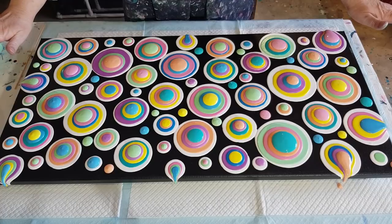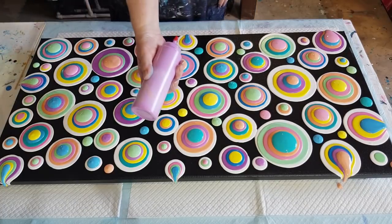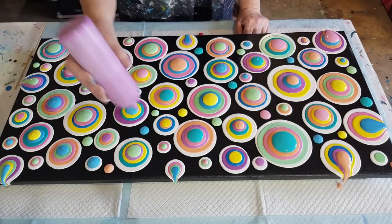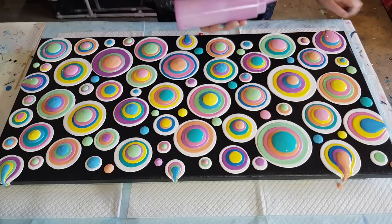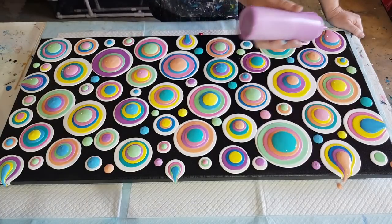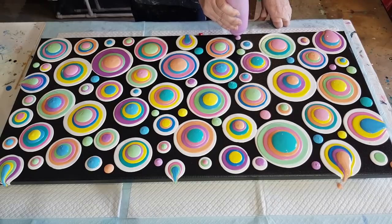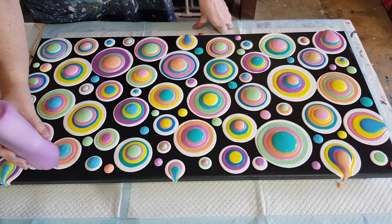Ta-da! Drum roll! I think it's done, you guys. Oh, look, I haven't put any purple on. I've left a whole colour out. Oh dear. Let's just pop a little bit of purple on. He was still upside down in the container. I don't know how I missed him. So we'll just add a little bit of purple.